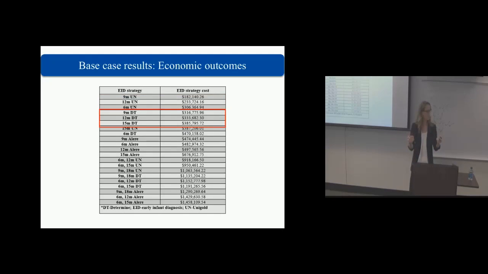And it's not surprising that the testing algorithms that had 2 testing time points became the more expensive. So the most expensive was doing an ALIR at 6 and 15 months, and it was about $1.5 million for 10,000 kids. Now, if you think that there are 1.5 million HIV positive women giving birth per year, and we were supposed to follow up their infants for 18 months, we only followed 10,000 of them. So keep that in mind when you're looking at these costs, especially for countries and policy.